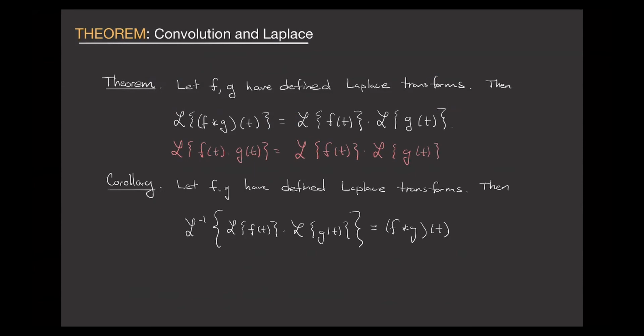elucidate what is true. Notice if we just take the regular multiplication of two functions, like we do regular multiplication all the time, it's not the case that that's the product of the Laplace transforms. However, if you take the Laplace transform of the convolution, that is the product of the Laplace transforms. So this is the important result. And then it follows very naturally that if you take the inverse Laplace transform of the product of two Laplace transforms, what you get is the convolution of f and g respectively.